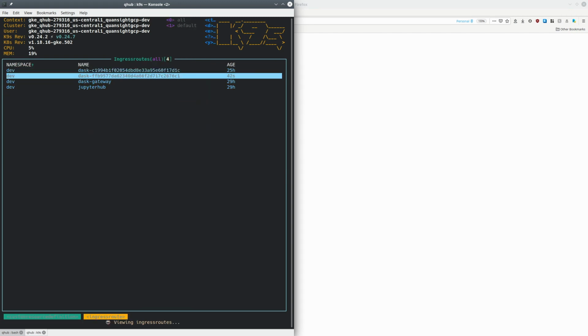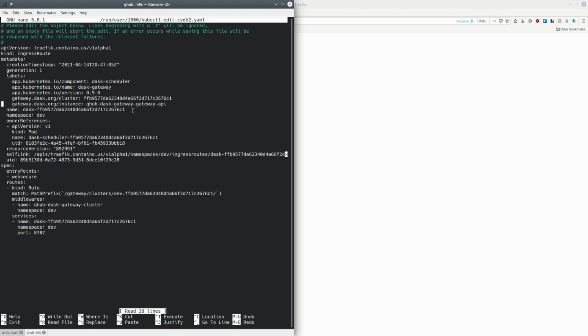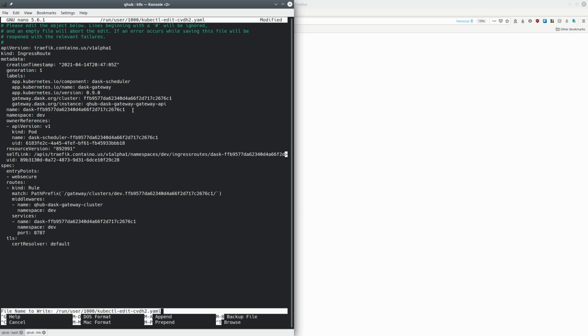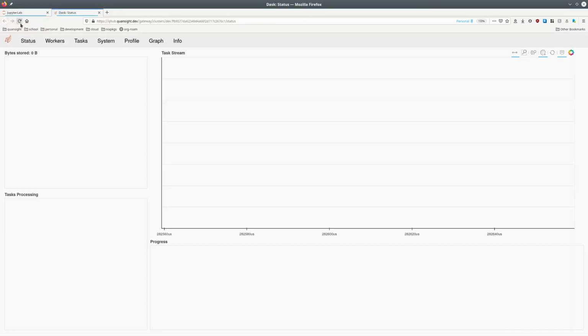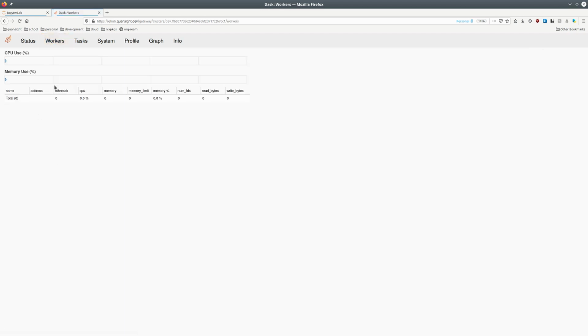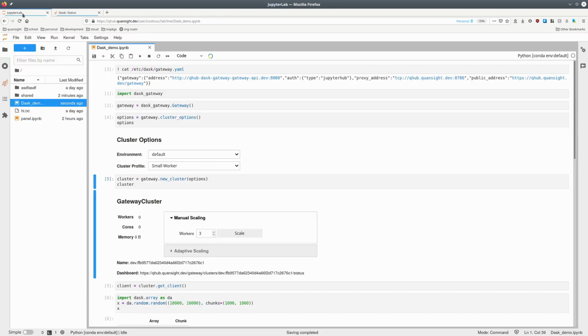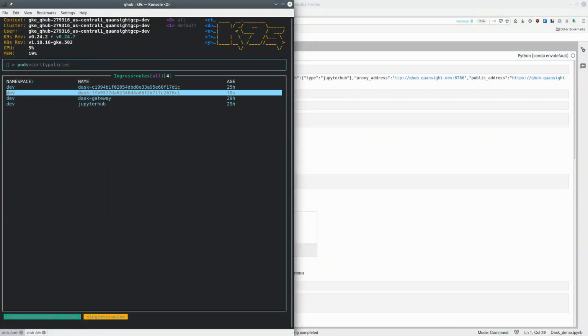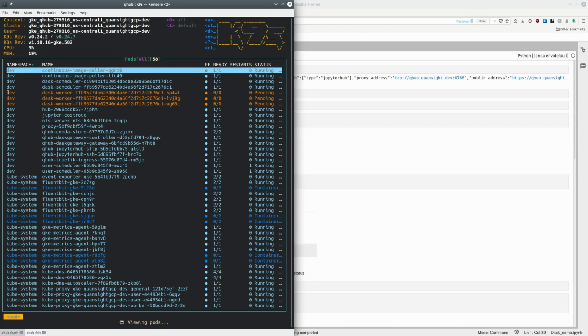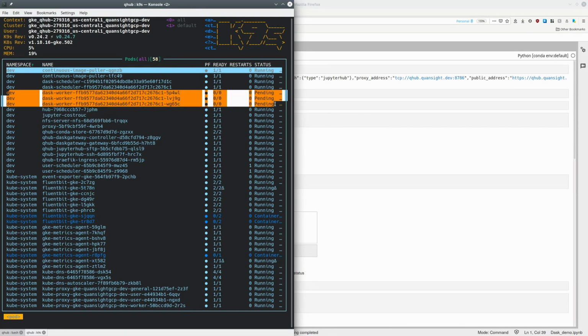So I'm going to this new cluster that we created. So the PR we need to add is we need to make it so that we can add this logic to this Kubernetes resource. And once we've done that, if we do a page refresh, we'll see that we're able to access the Dask workers. And we can see, I guess no workers have spun up yet. It still looks like it's 0. And if we look here, we can see that there are 3 Dask workers that are in the pending state.